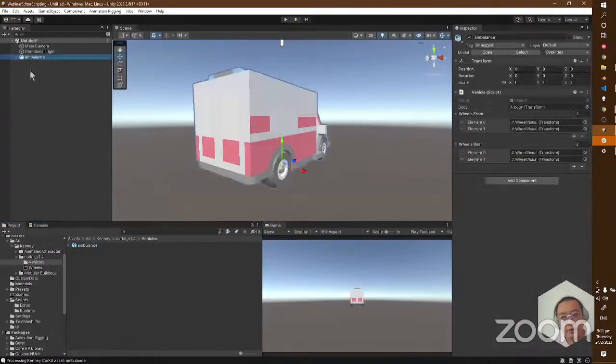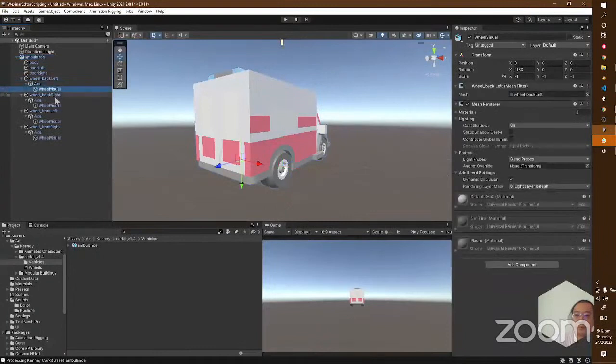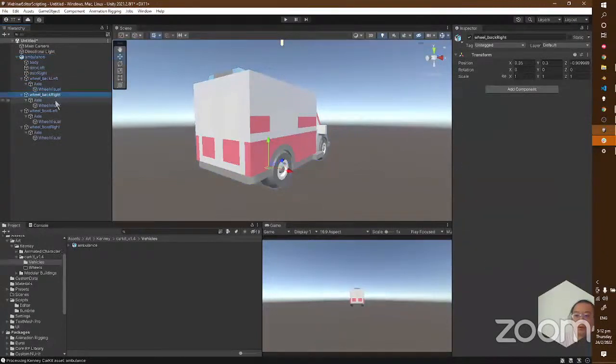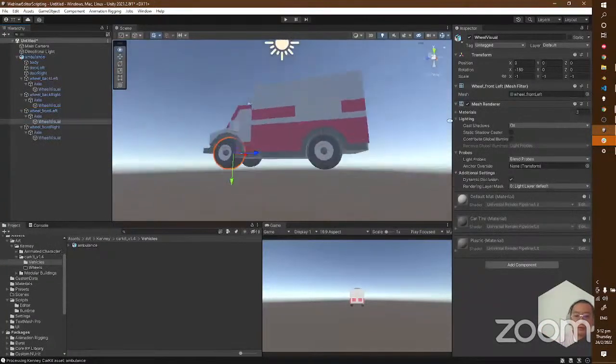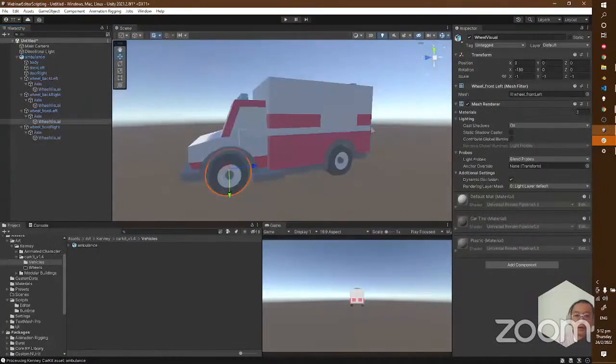If I take this and I drag it out into the scene, you can see we have a vehicle script on it. It's got a body assigned, and it's got my front and rear wheels assigned. It's also got the correct hierarchy for the wheels. So I have essentially a steering axis, and then I have an axle so I can rotate, and then we have the actual wheel visual. And so that makes it super simple.